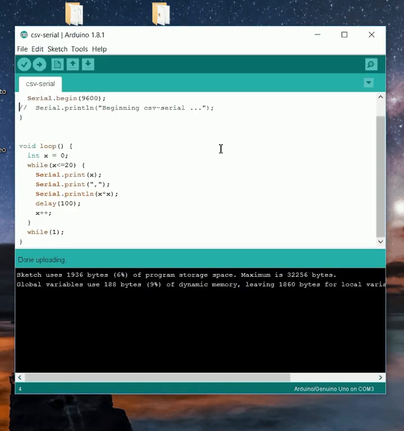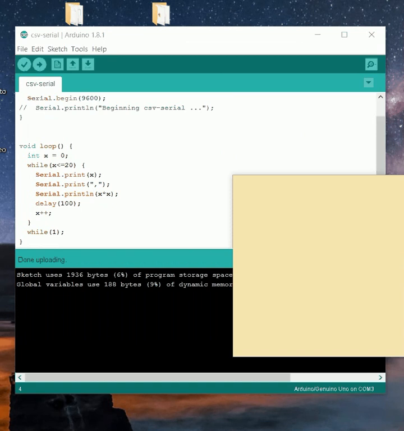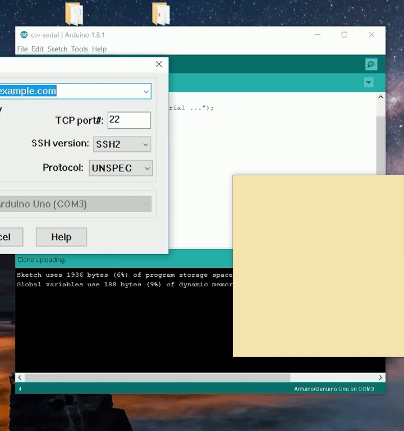So like I said, the problem with the serial monitor is that you can't save that data anywhere. But if I open up a terminal program, so let me find my terminal program, which is TeraTerm, and run that.